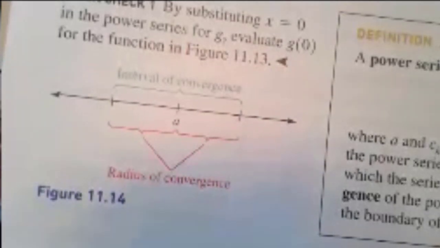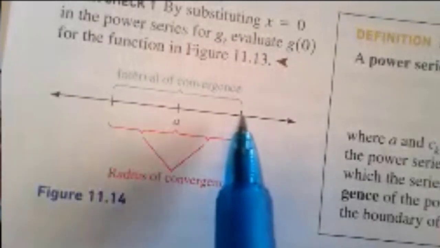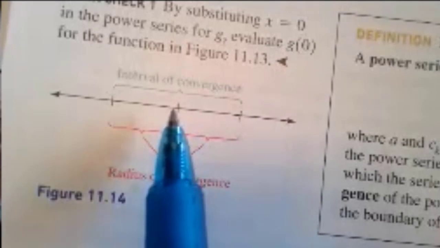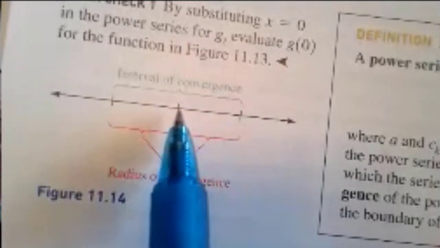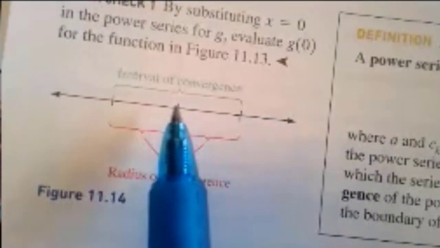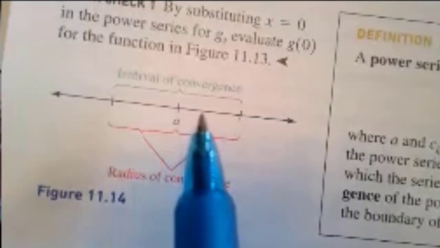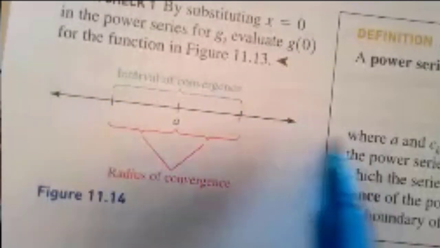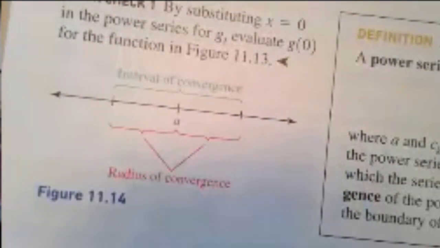Generally that's what can happen. And there are two special cases. One, when the radius of convergence is 0, and that means the series only converges for a and diverges elsewhere. And the other is when the radius of convergence is infinity, when it converges for the entire set of real numbers. And we have a theorem that specifies that. Let me show it to you. It's right here in page 723.